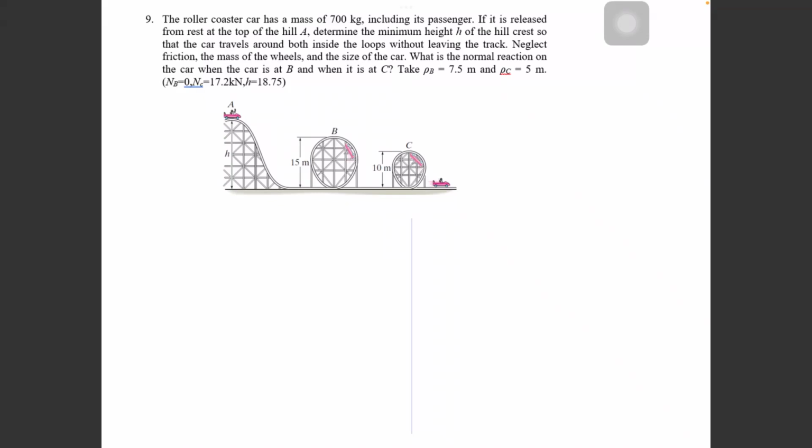Okay, so what is the minimum height so that the car is moving around loop B until loop C? Okay, if we put highest, the maximum is okay. Okay, kalau kita letak the maximum H, let's say letak je lah H ni setinggi-tingginya, confirm dia akan sampai lah. Okay, tapi kita nak dapatkan berapakah, what is your minimum H? Minimum H supaya kereta ni boleh lepas sampai ke C. Okay, kalau letak tinggi tak ada masalah. Okay, tinggi tak ada masalah, tapi minimumnya berapa?